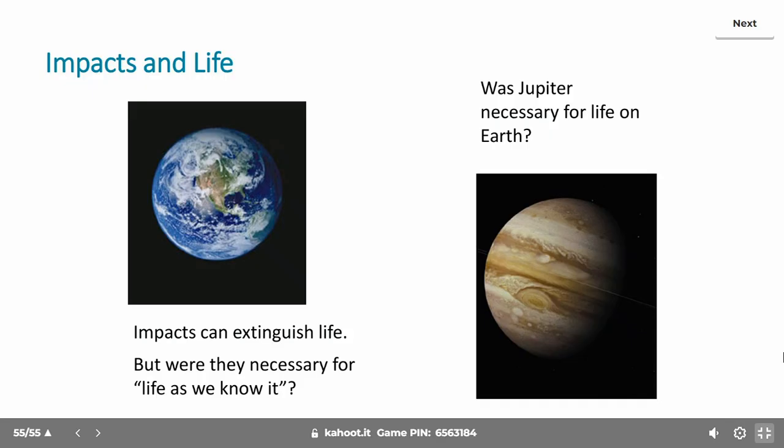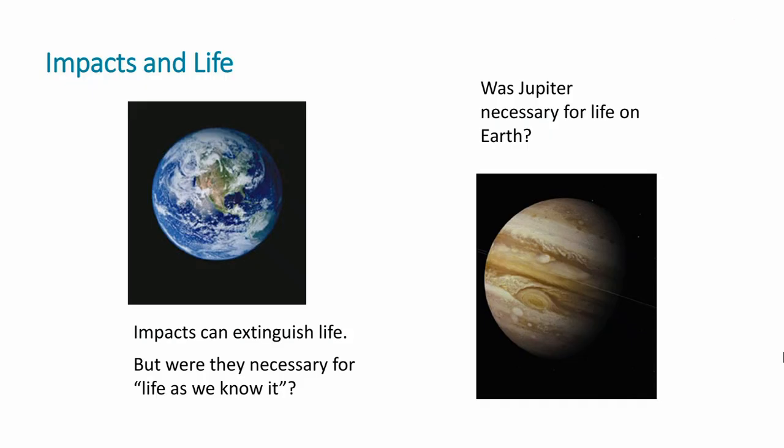But on the flip side, humans would not exist if there wasn't this big asteroid impact that wiped out the dinosaurs. So impacts from asteroids or comets could extinguish life, but you might argue at least the life that we have on Earth wouldn't be possible without these kinds of impacts. So next time we'll talk about exoplanets, and after that we'll talk about life in the universe. And so keep in the back of your mind what having things like asteroids or comets impacting a planet has on its potential for life.